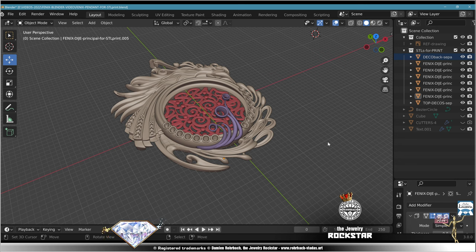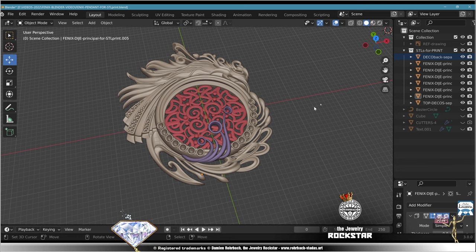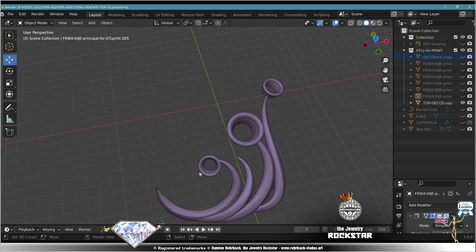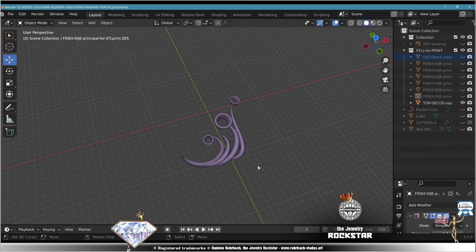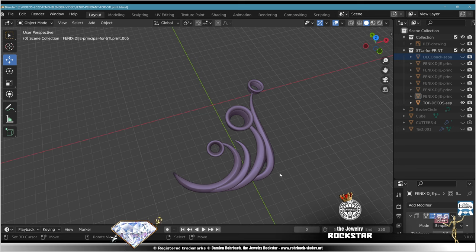And obviously amber does not withstand even 100 degrees. And so I can't solder next to it, but I want this decoration to be on top of it. So what I did is that I added some entry points and made the Boolean so I can fix that part afterwards without using fire and soldering techniques.